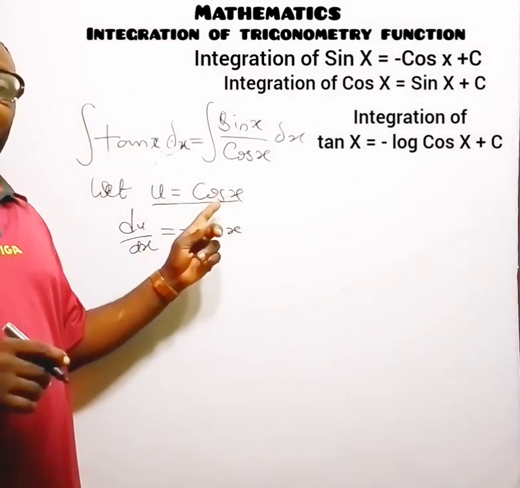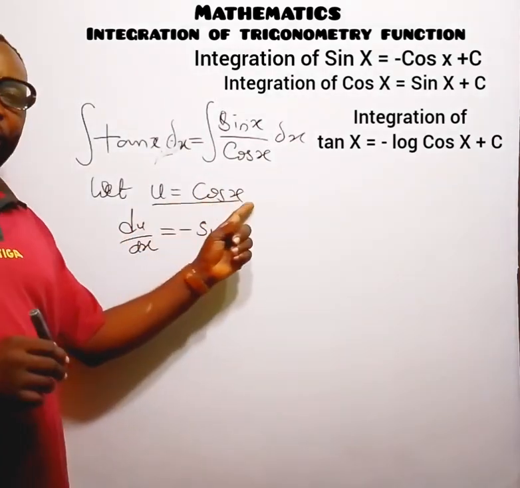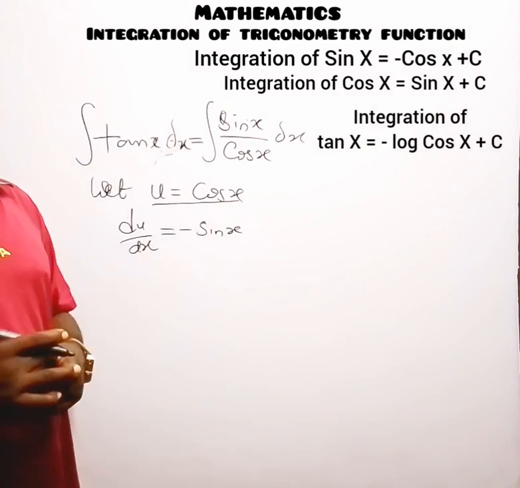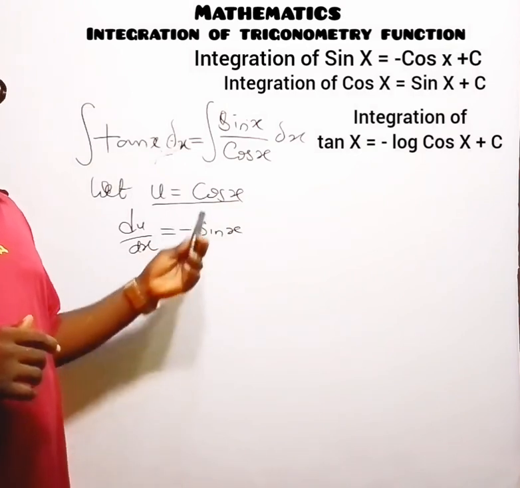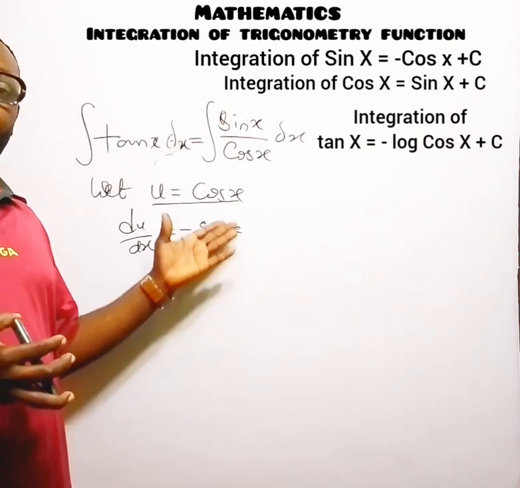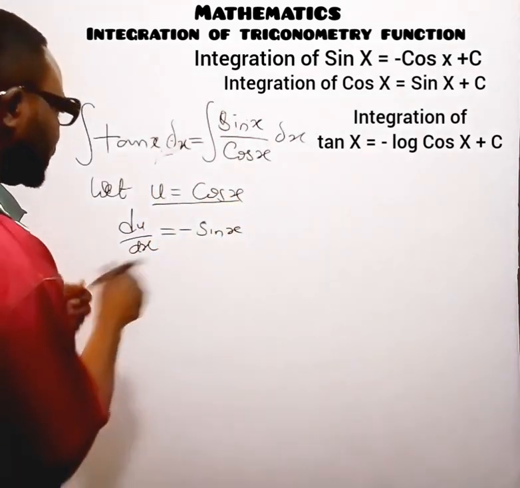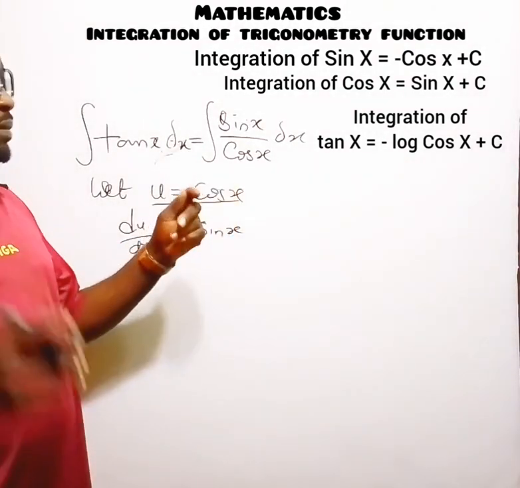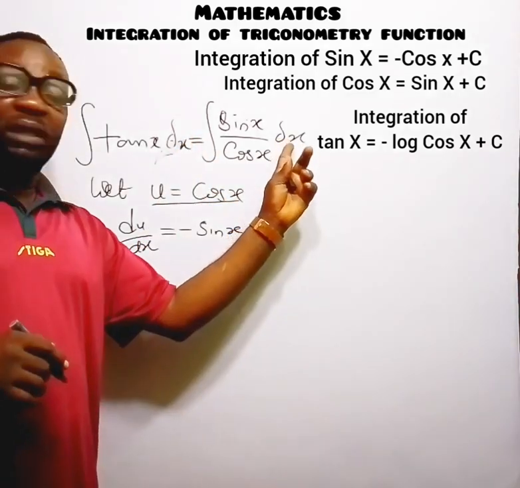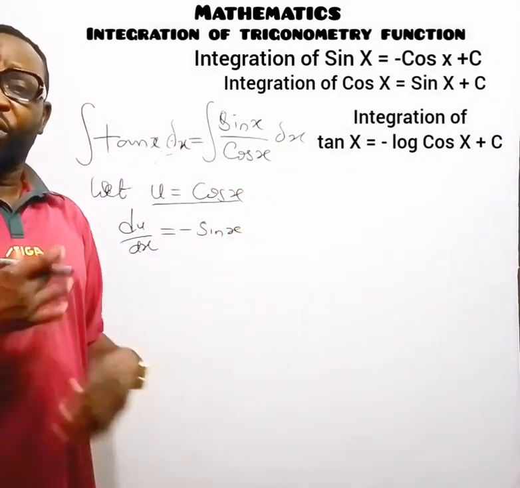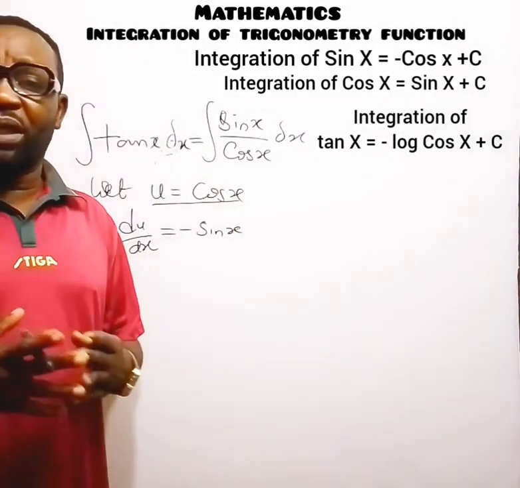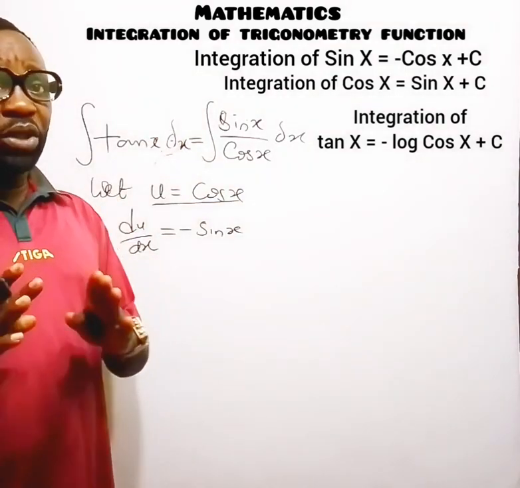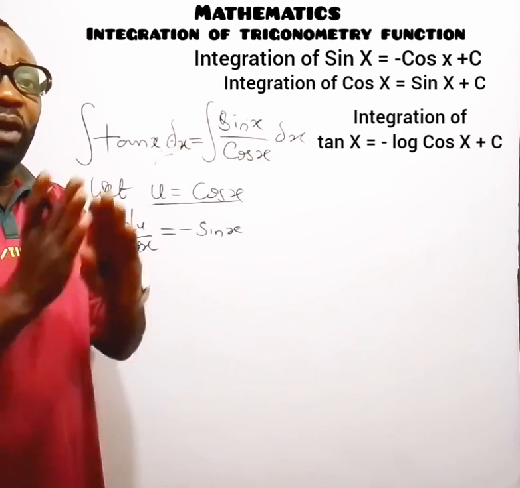Don't forget, I have said earlier that the differentiation of cos x is minus sine x, which is what we do when we are dealing with the integration of the differentiation of most of our expressions. Now, I will make dx the subject of the formula. Why am I doing this? I'm doing it purposely because there's this dx here. I have to transform that value into a particular value that is going to be related to what I'm going to work towards. That is what you're supposed to also be looking at when you are dealing with this kind of problem.